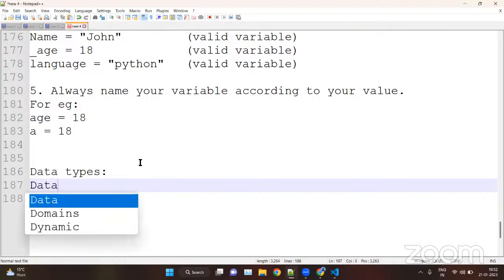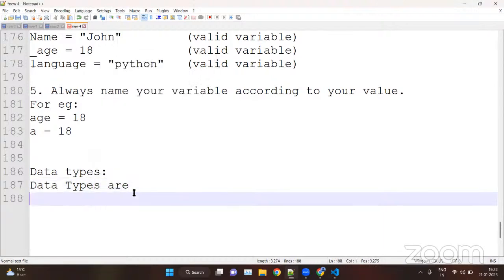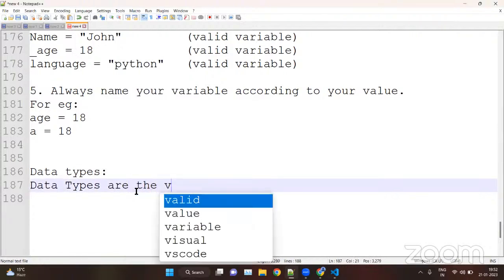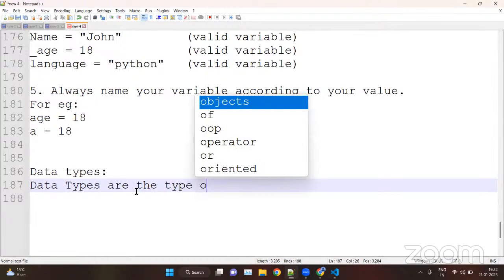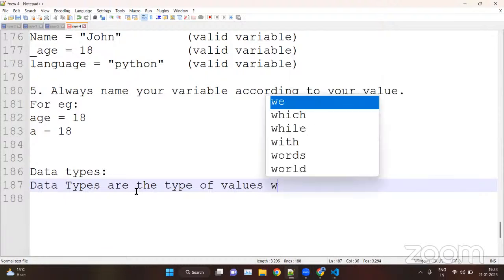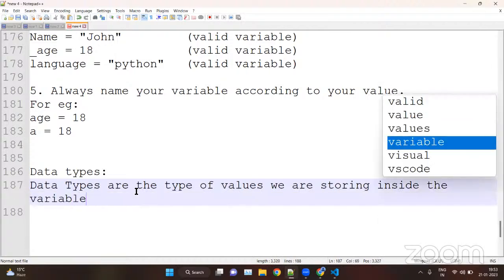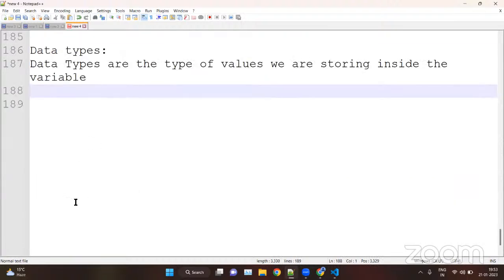So data types are the types of values we are storing inside any variable. That is known as data types.